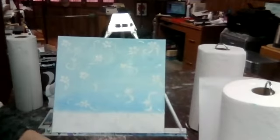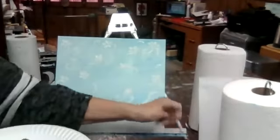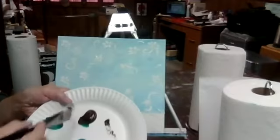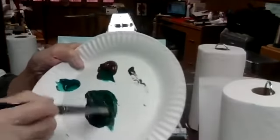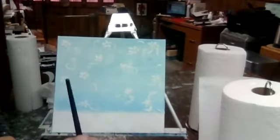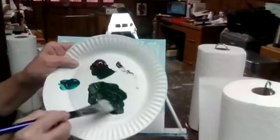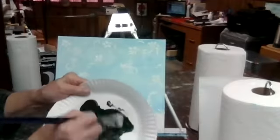Okay, so now I'm actually going to start with the green. When it comes to which color is stronger, they're probably pretty equal, but I'm thinking the brown might be slightly a stronger color. Okay, so I'm ending up with this very brownish, greenish color. Let me continue to mix more aggressively, assertively down here on the table. Okay, so this is what I'm ending up with. And if I look at this, it's actually even a little bit browner. I'm going to go ahead and mix more brown in there.